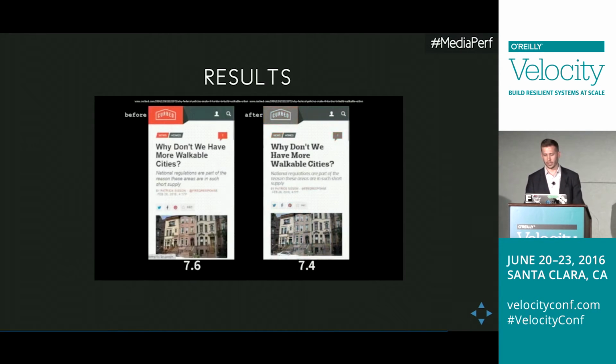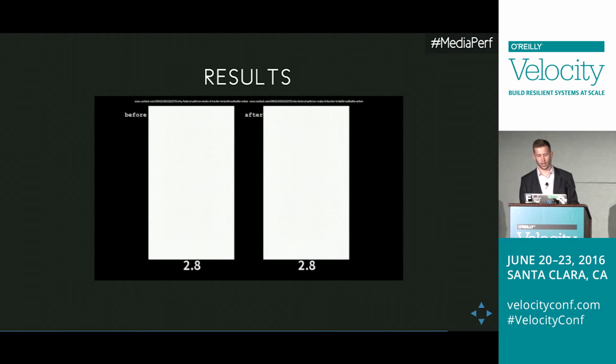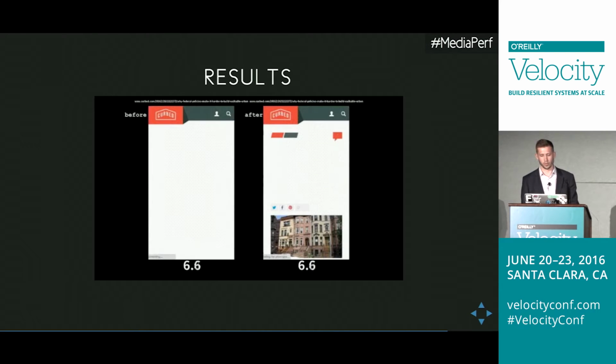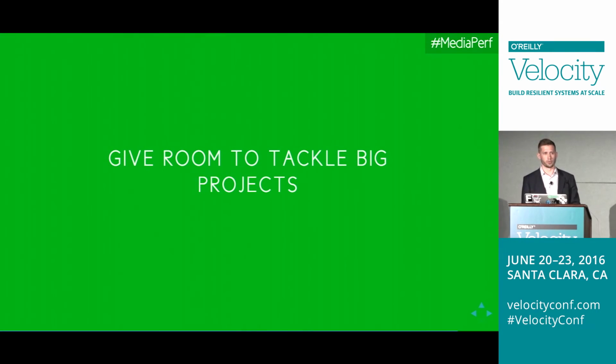But the big thing that we have taken from all of the work that we've done on ads, all of the time and issues that we pushed forward on this, is that for the performance team to actually be successful, and for any performance team to be successful, they need to be given the room to tackle some of the big projects. When we're working on a code base the size and breadth that Chorus has, we desperately need to be able to rethink a lot of assumptions, a lot of code that has been around for a very long time.